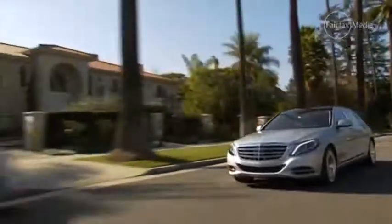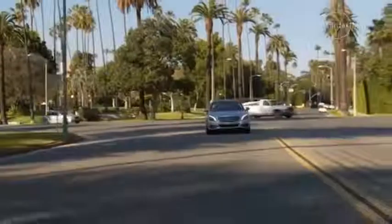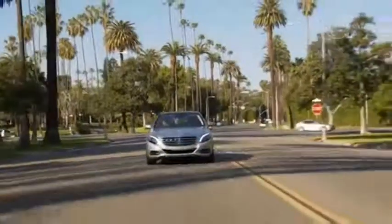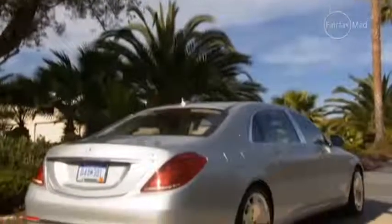This car is the first of a new breed. It's not a Mercedes-Benz, it's a Mercedes-Maybach — a new sub-brand that could spread to other models, a little bit like the performance arm AMG. Set to arrive in Australia in the second half of 2015, the Maybach is tipped to cost around $600,000, which puts it into special territory occupied by the likes of Bentley and Rolls-Royce. It's a beautiful, elegant place to be — it's just a shame that you need to be a millionaire to own one.